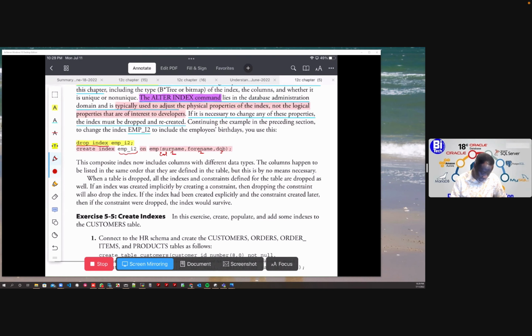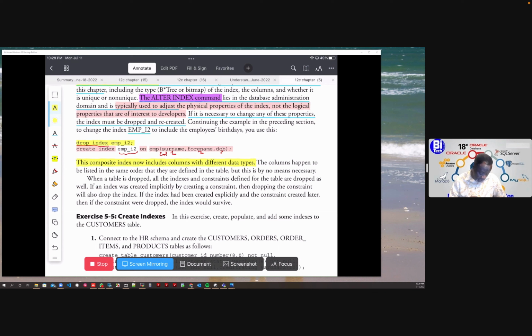Let's see if there's anything for me to highlight here before we end. The composite index now includes columns of different data types. The columns happen to be listed in the same order that they are defined in the table, but this is by no means necessary.